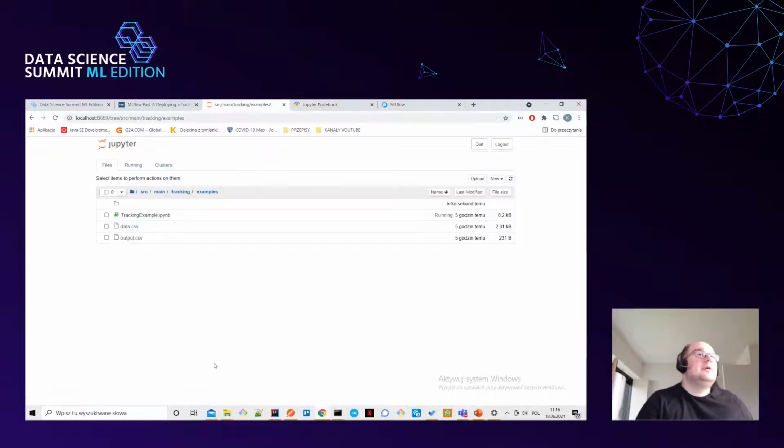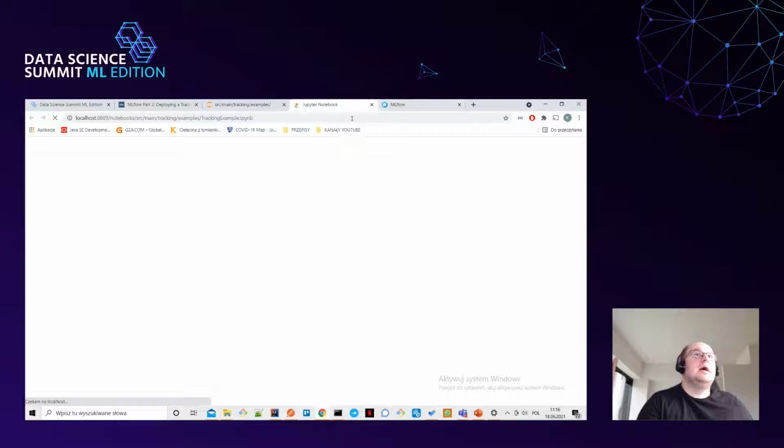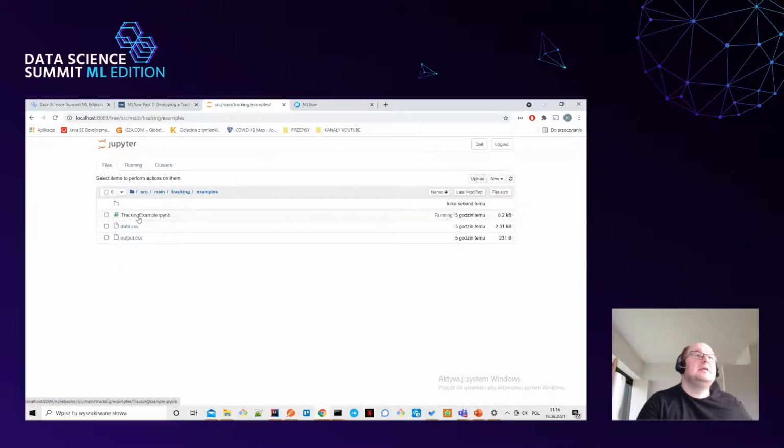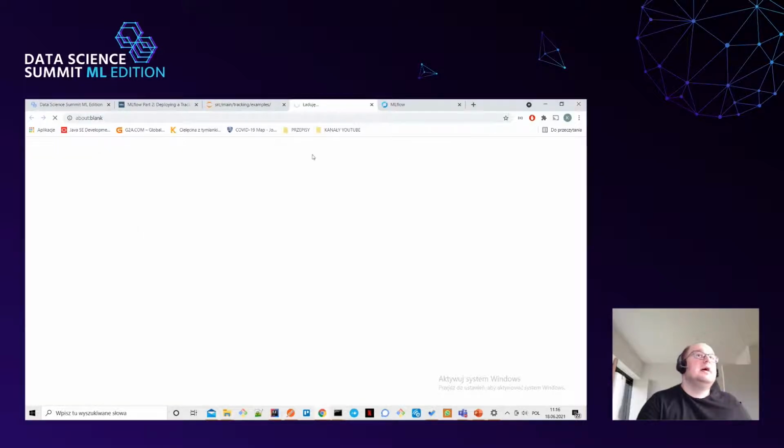So MLFlow lets you do that in such a way that it basically enables you to embed calls to log and save certain parts of your experiments into MLFlow just as pieces of Python code, right? You're not doing any external work on this.